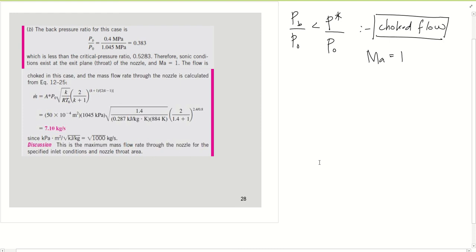Okay, so I think that's all for the isentropic flow through the converging nozzle. In the next video it's more exciting because it is not only a converging nozzle, now it is a combination of converging and diverging nozzle. So what happens to the back pressure setting in this condition, which is a converging-diverging nozzle? We will find a new condition, which is a normal shock in the diverging nozzle. Okay, thank you, see you in the next video.